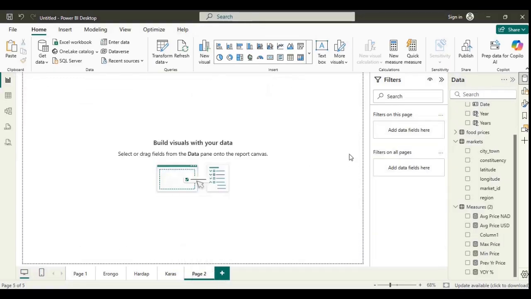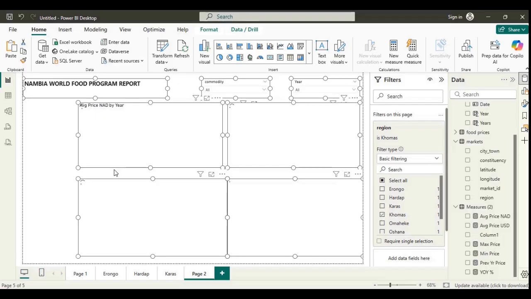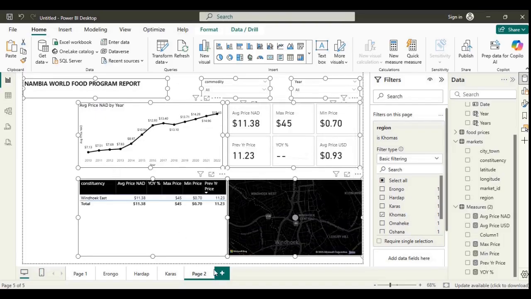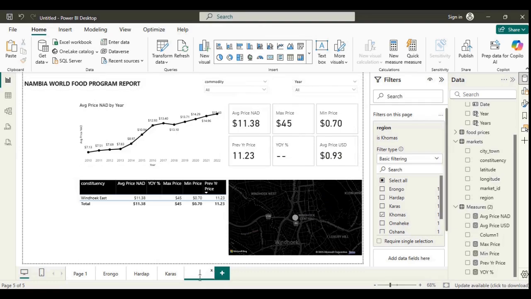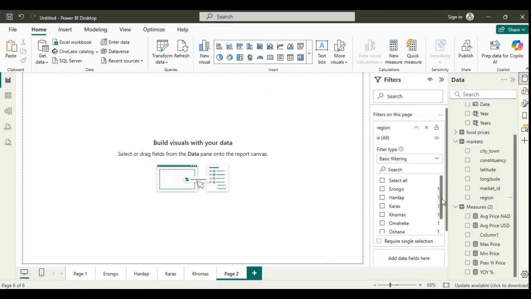Let's create another page for the Kunene region. Let's press Control V to paste our visuals. Let's sync. Let's rename this the Kunene region. Let's do another one. Omaheke.